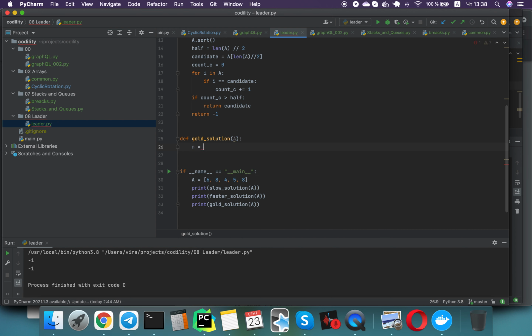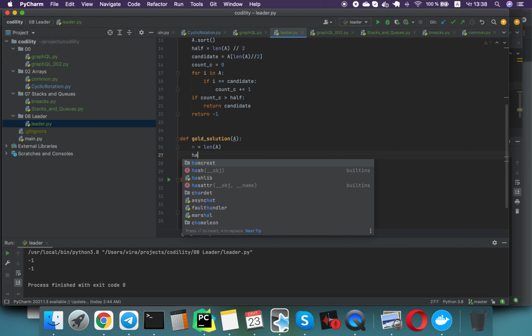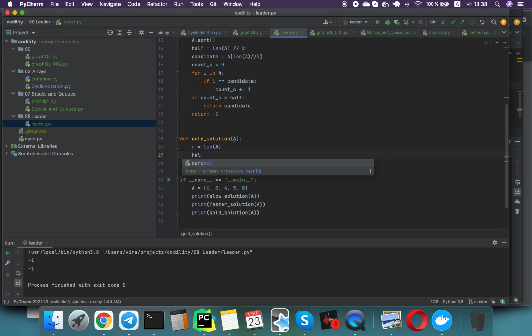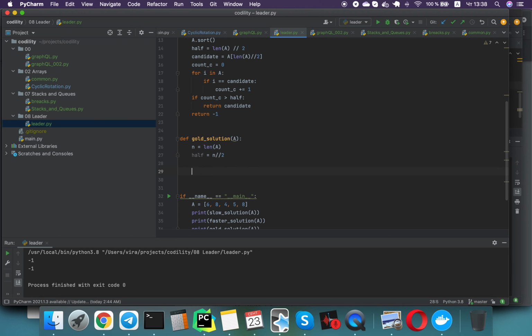It will be the len of our array, and it will also be useful to have our half. It will be n div 2. Okay, and we will go with a stack, and we have the size of our stack.